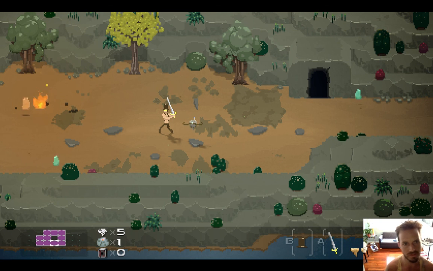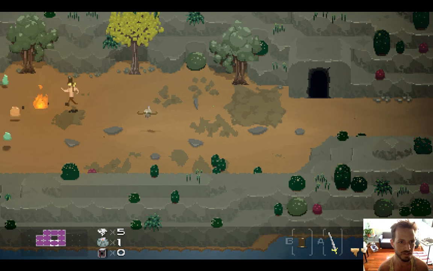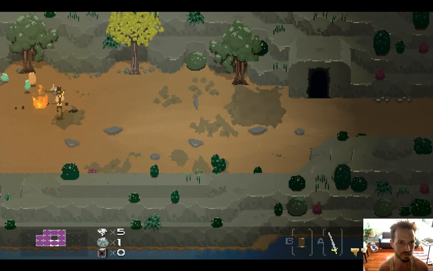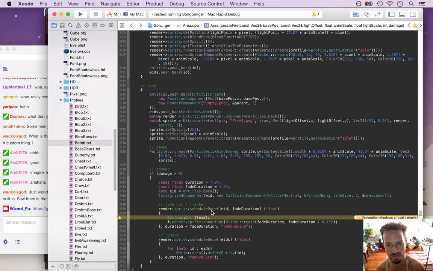Okay, so let's see if it flickers out. It flickered, but it didn't go away. Why didn't you want to go away, man? Oh, and I can't even step on it. That's really, really weird. Oh, because I can't step on neutrals. So I do need to work with this a bit.